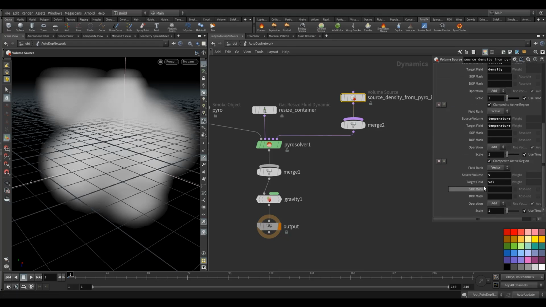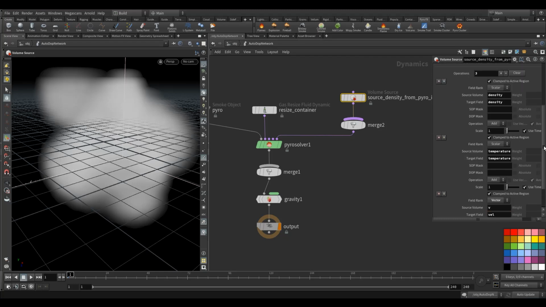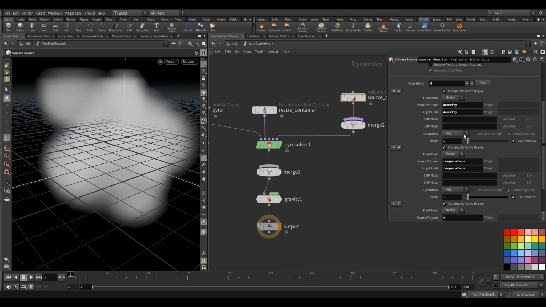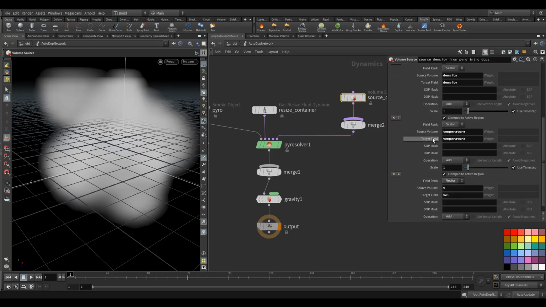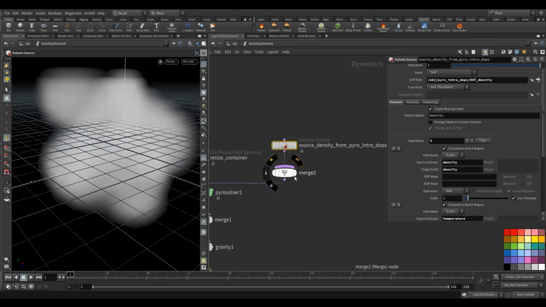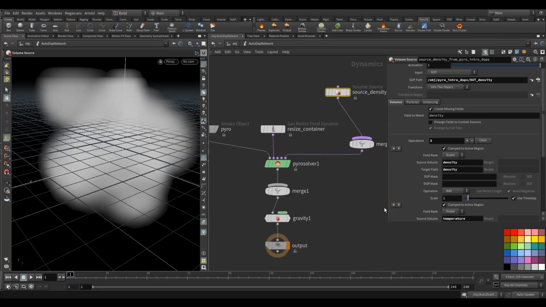And then velocity we're bringing in, and you can see here, remember I was talking about fields. This is just a terminology thing. Within DOPS, within a dynamic area, volumes are called fields. On the outside, they're called volumes, or VDBs, if it is a VDB. But in here, they're referred to as fields. If that's ever confusing when you see field, that is a volume. So temperature, density, all the same stuff. And that's brought in. You can have multiple different sources. That's why we have a merge there.